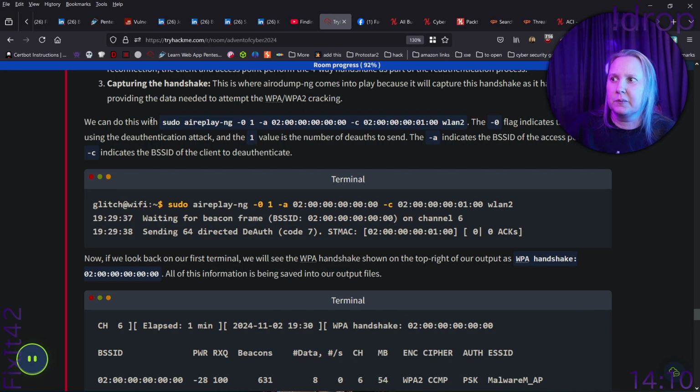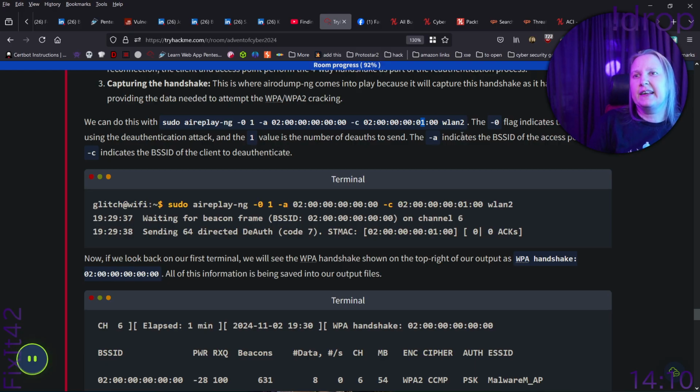We can do this with sudo aireplay-ng 0, 1, well, I don't have to read it all, but we have the client here, right? So 0 is the access point. The 1 is the client, and 2 are us.